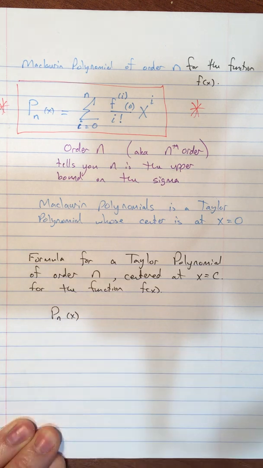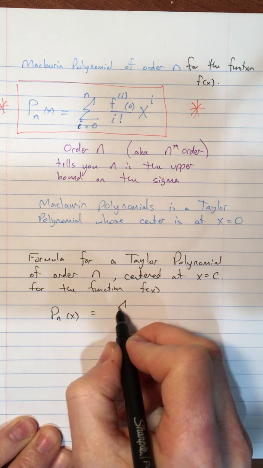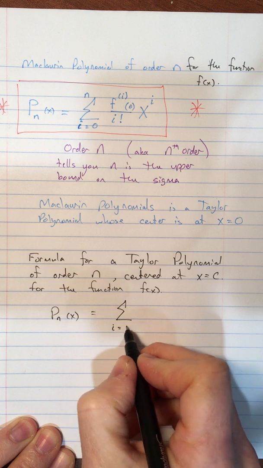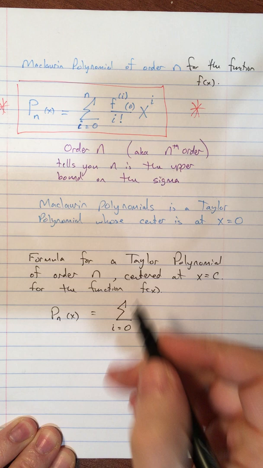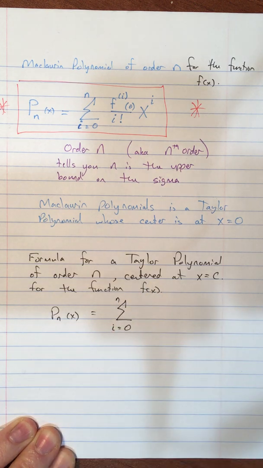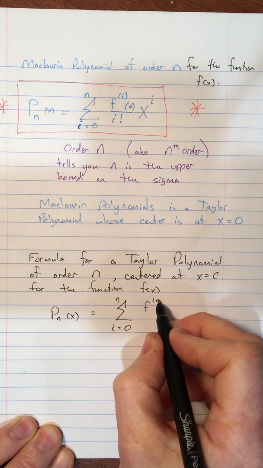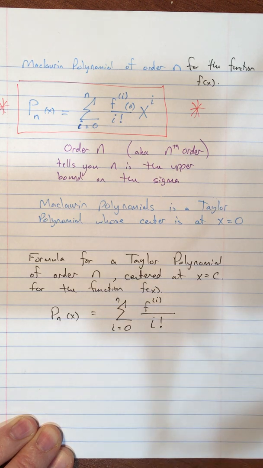Same beginning part, the polynomial of order n will be equal to, because it's a polynomial, we're still finding a sum. We're still going to start with a constant term where the exponent is going to equal 0. And we're going to still do this a total of n plus 1 times, so we're going to go from 0 to n. Now what changes though, I still have to take derivatives. I still will have to divide by factorials because that power rule is happening over and over and over again.